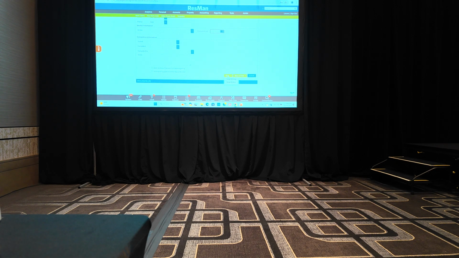We have save, which is just going to save this, give us a work order number. Save and copy saves this work order, gives us a work order number, but then gives us a brand new work order with the same information. So if, let's say, a resident broke their toilet and flooded the connecting units, you can save and copy, change the unit number, save and copy, change the unit number. Make them super quick to where you're not having to recreate the wheel for every one of those work orders.